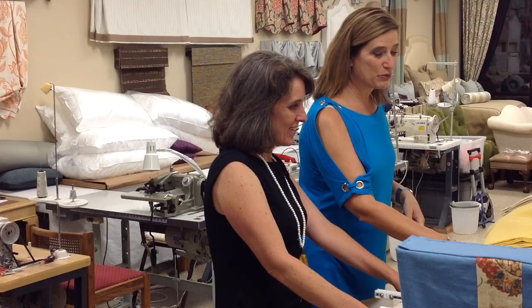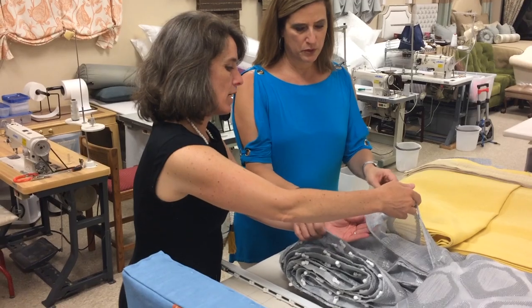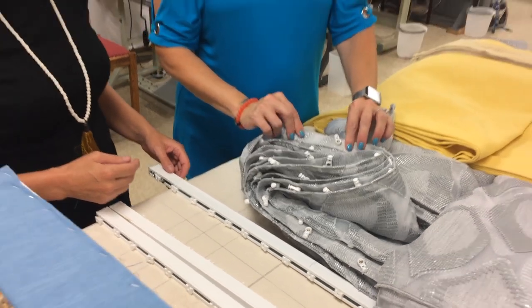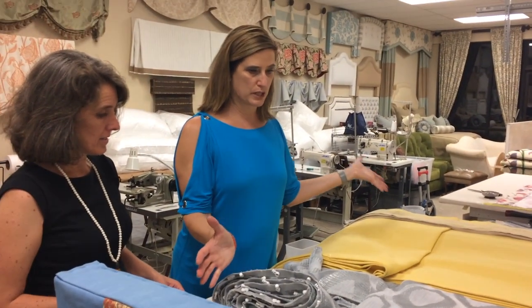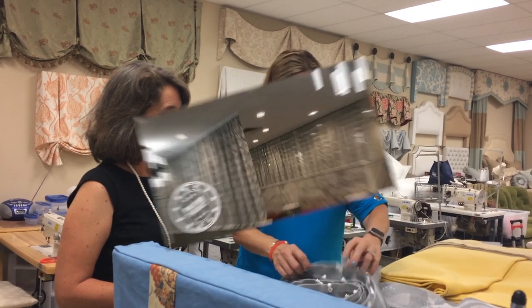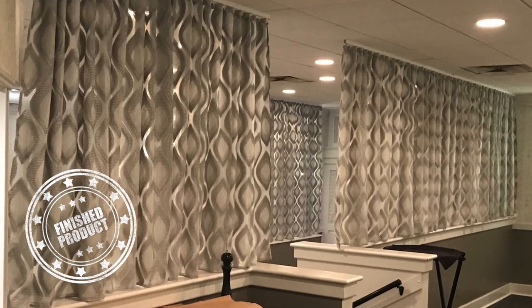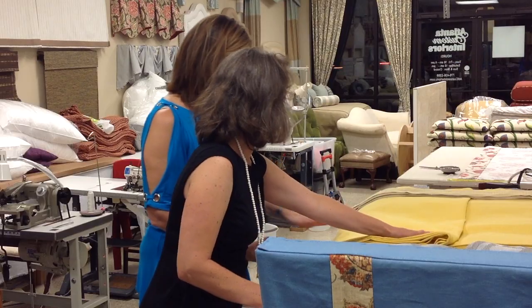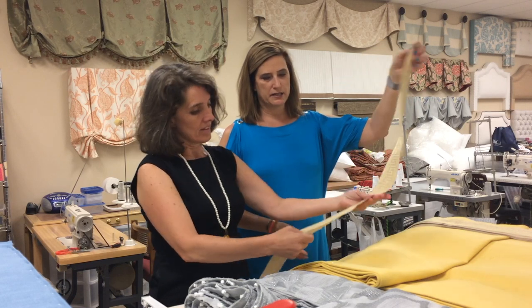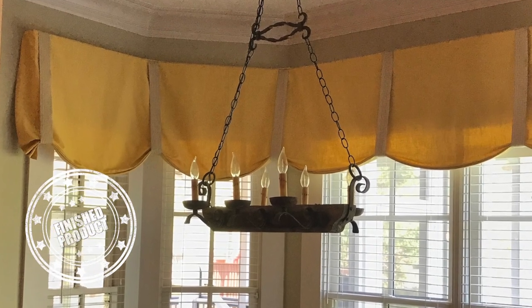Looks like a ripple fold project. Yes — this is a ripple fold project for UGA. These are double-sided, self-lined. We got a happy surprise when the length worked out so the fabric was 118 inches — we were able to just fold it in half and not have to cut it and try to pattern match the sections together. We were doing the happy dance last week! This is a bay window project and it's going to have Greek key as the straps — it's going to be pretty. It holds up for a breakfast room.